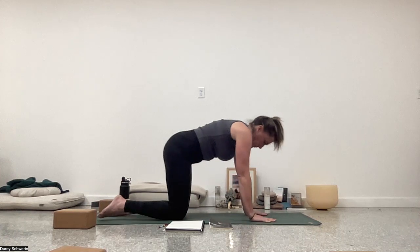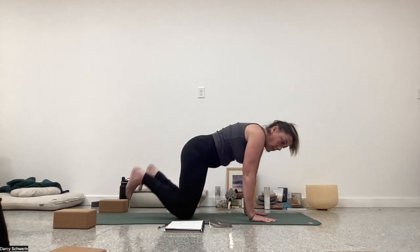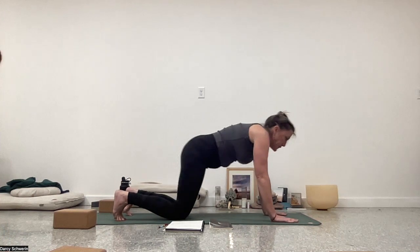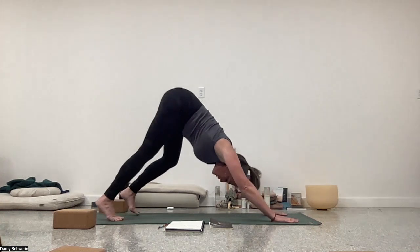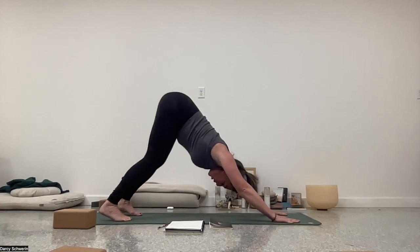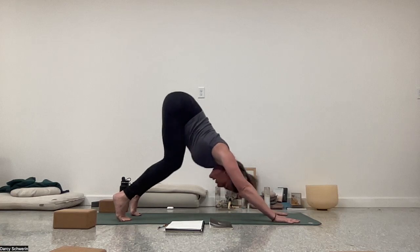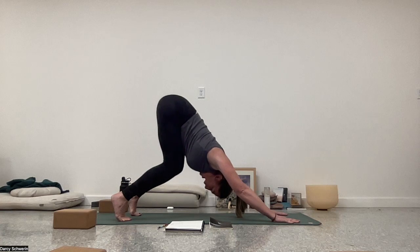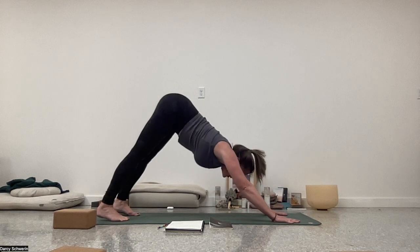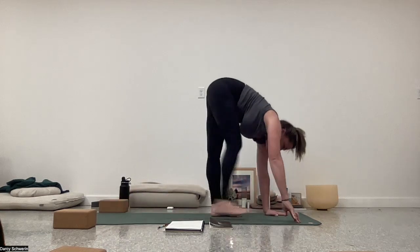Okay. Easy access here to downward dog. Okay. So that's when we would curl our toes, walk your hands forward, lift the sit bones, and you're finding your access into downward dog. Again, onto the balls of the feet, lifting the heels high and bending the knees. Okay, so we're always kind of saving the hamstrings, saving the lower back. Okay, dropping the heels down. Gazing towards the front of your mat, walk your toes to meet your hands.